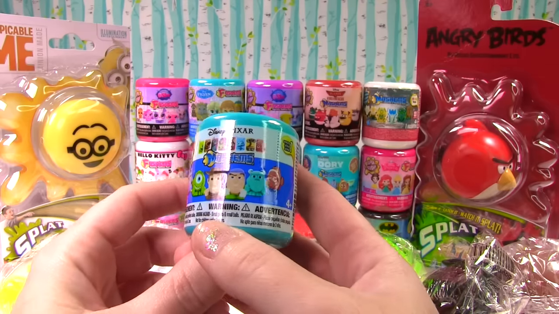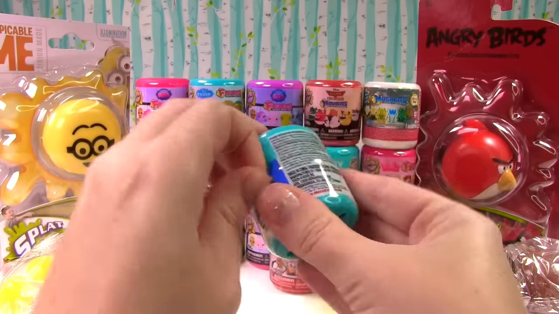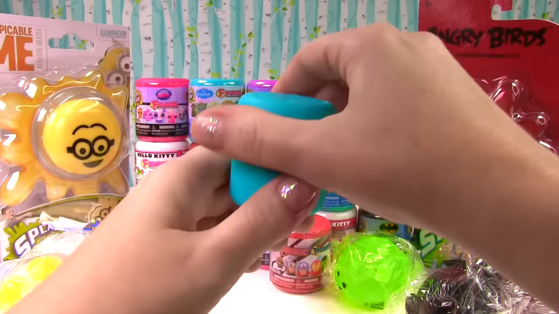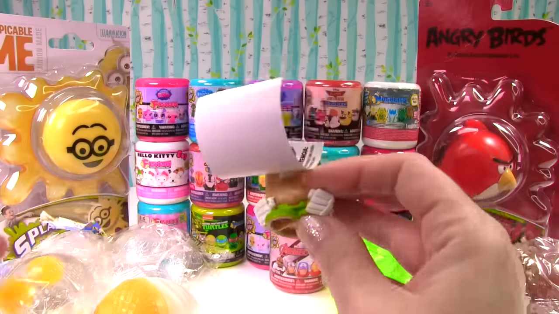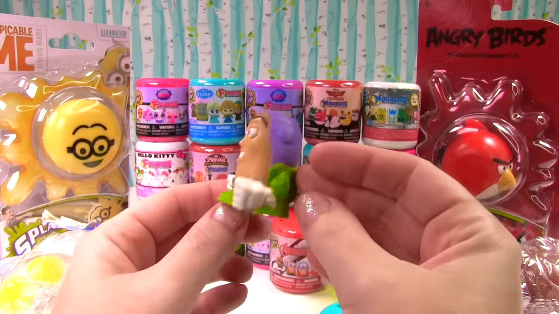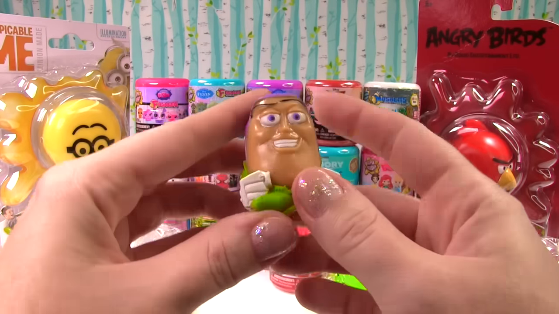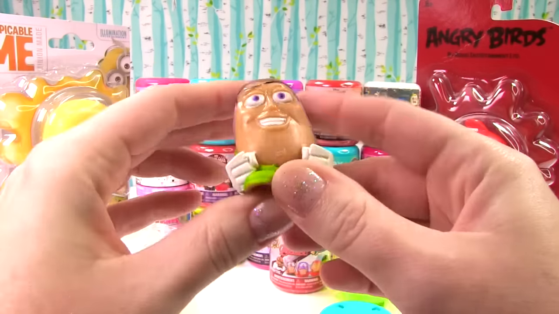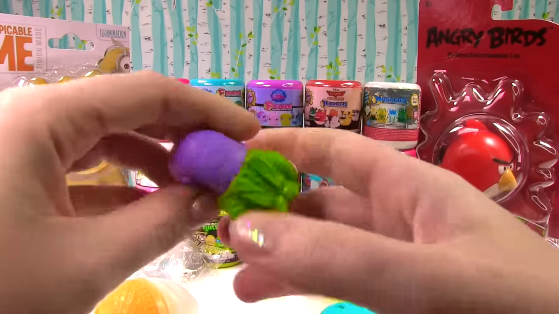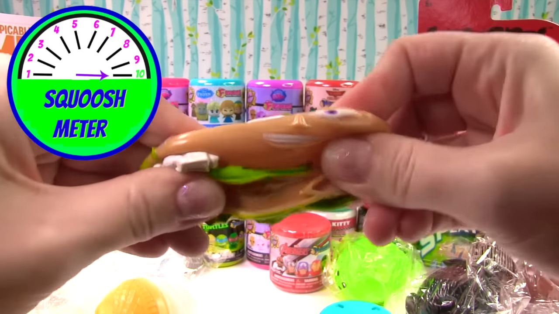It's a Disney Pixar Mashem. Who do you think we'll get? Let's find out. We have... It is Buzz Lightyear from Toy Story. Well, look how cool he is. And this is the first time I've ever gotten Buzz Lightyear. Let's give him a good squish. And another squish. Well, he is pretty stretchy and squishy. So he gets a 10 on the squish meter.